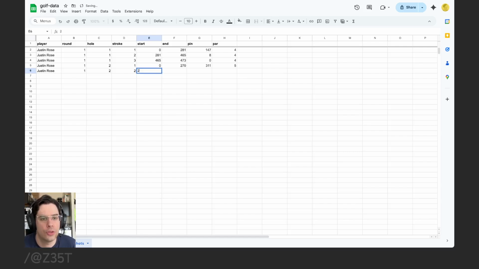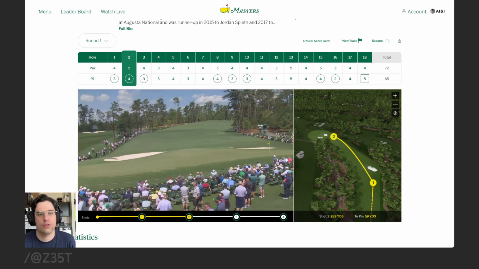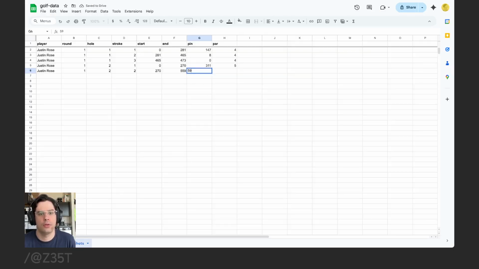He went from 270 to 289. Yeah. Which equals this plus 289. And he was 59 yards out on the par 5.